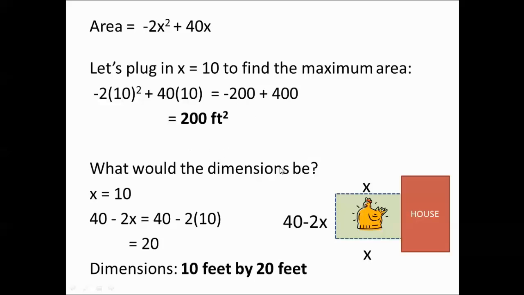So we developed a quadratic that we used to model the scenario. And then we had to find the maximum of that quadratic in order to get the maximum area. And notice we were also able to find the dimensions for our fence. So there's one example of how we would use quadratics in the real world to answer questions about maximization. Good luck!